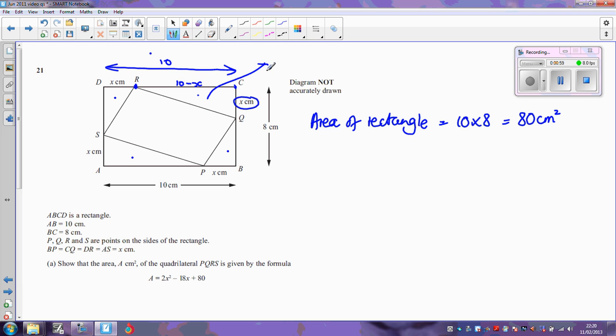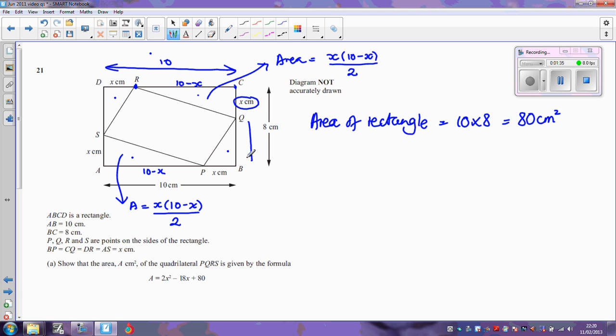And if I want then to find the area of that triangle, well, the area then is going to be the base times the height divided by 2. So let's take the 10 minus x to be the base, x to be the height. So in other words, the base times the height is going to be x multiplied by 10 minus x, and that's going to be divided by 2. Now if I look at this just by symmetry, this is exactly the same. I've got 10 minus x here. So in other words, we've got the same triangle here, and the area again is going to be x times 10 minus x divided by 2.